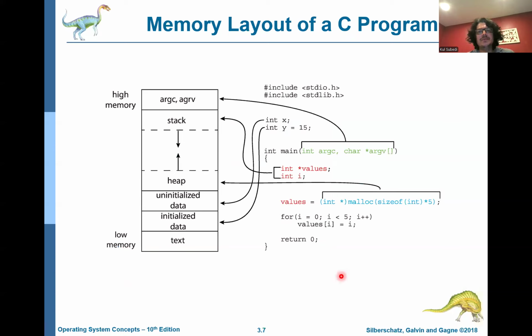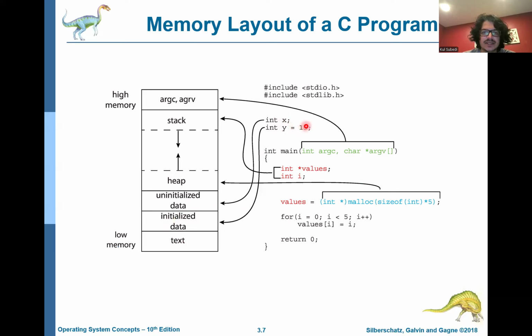All right. Now let's take this as an example. This is a simple C program. What it does is use malloc to allocate some memory space, and it goes through a for loop and assigns a variable to those memory locations. Now, how do these programs map to the memory? If you look at this, this is the text section. This is initialized data, int x and y.